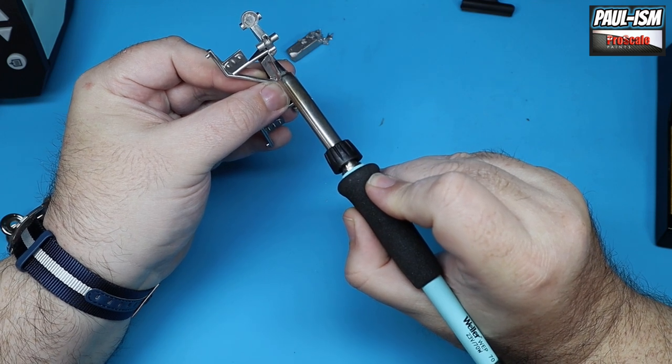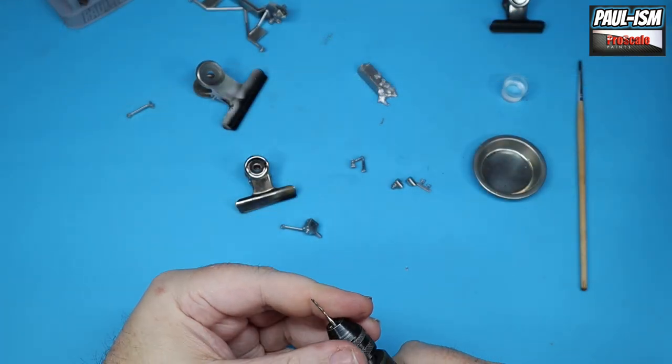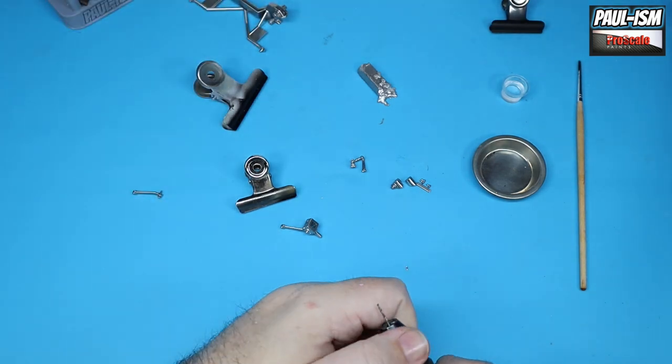So, like I say, it's satisfying doing this. It's actually quite good fun. Just obviously be careful you don't burn yourself. Make sure that you've got maybe a fan on to blow the solder smoke or the fumes away from you, because you don't want to be breathing those in.